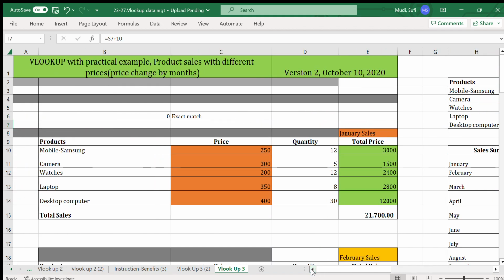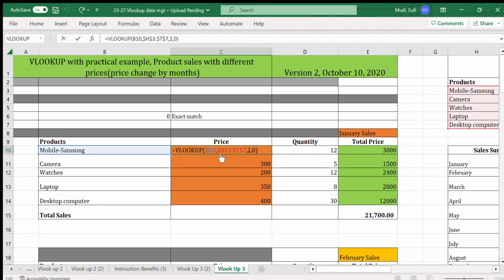To start with, let's start with the January month, and our products are the same in all the months. Here we have those 5 products. So we'll use this VLOOKUP function.